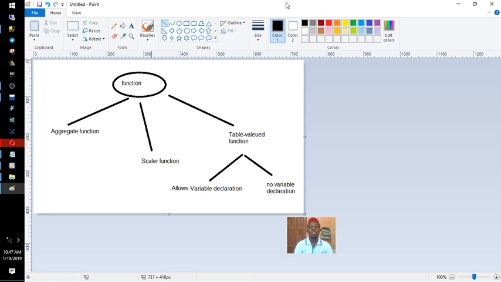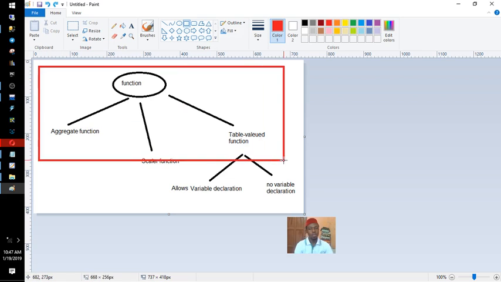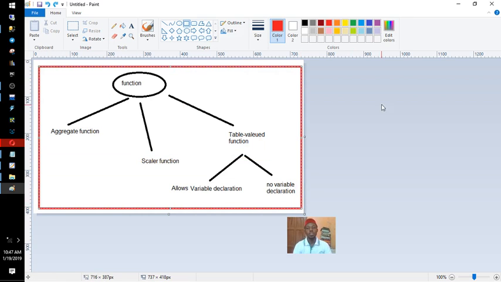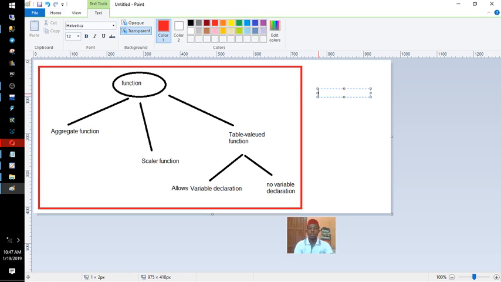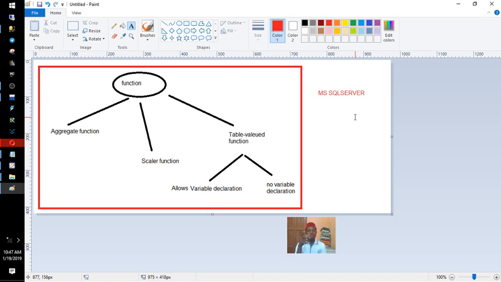And like I said, all these breakdowns have to do with the database management system from Microsoft.